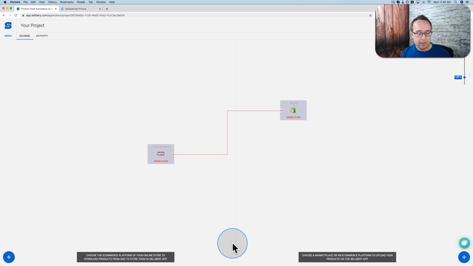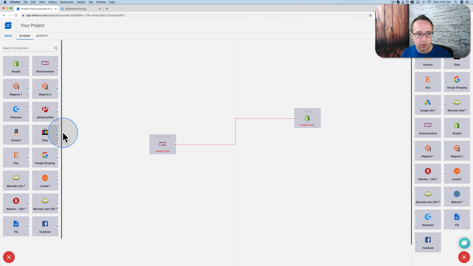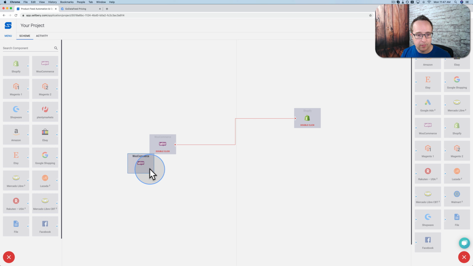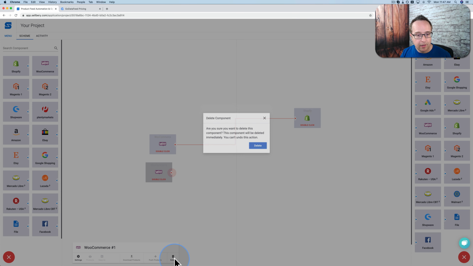What this really means is a visual separation of your source platforms and your destination platforms. So on the left-hand side, we have WooCommerce as the source. On the right-hand side, we have Shopify as the destination. So if you wanted to add more destination sites, click on the plus on the right-hand side. We can just click and drag these into our work area and make the connections as we like. On the left-hand side, we also have more input options. So if you wanted to have, say, another WooCommerce store and have that connect to something else, you can do that too. So you can have as many input points as you want and as many output points as you want. It just gets more cumbersome the more you have.